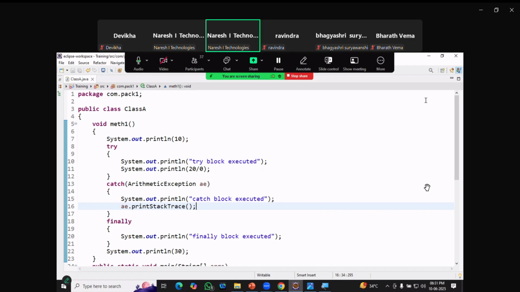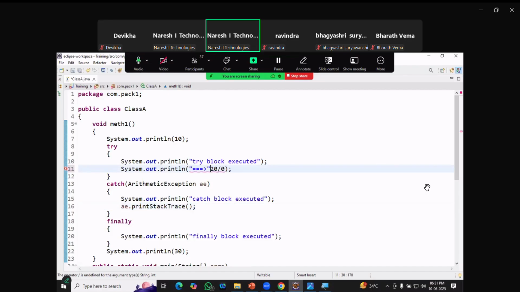My first question here is, we know that in line number 11 we will be getting an exception. Yes or no? Why are we getting an exception? We are dividing a number by zero, sir. If we are dividing a number by zero, obviously we'll be getting an arithmetic exception.